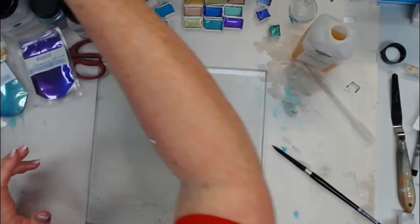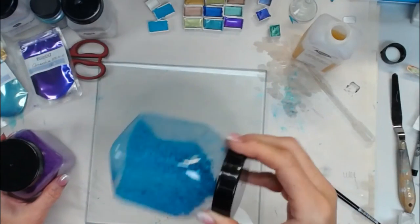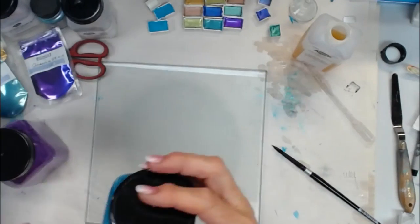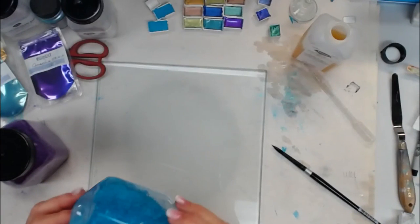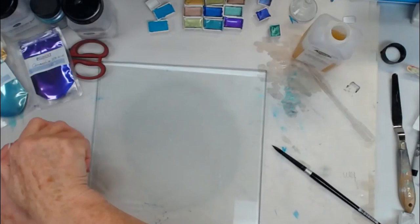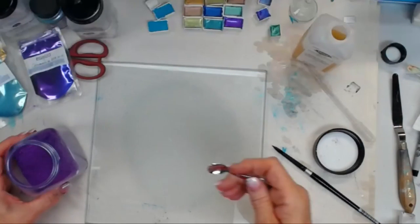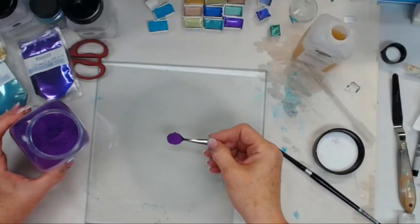Okay, now I want to take some of this. I love turquoise, as everybody probably knows. There were some new ones that came in. You might not know that I'm a turquoise freak and purple. Two of the ones that I bought in New York. But this one's very opaque, and the combinations I've made have been a little lackluster from what I expected. So now I'm going to mix. I believe this is transparent. Do you guys remember that from New York?